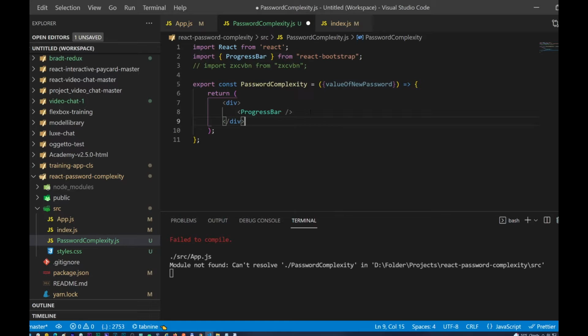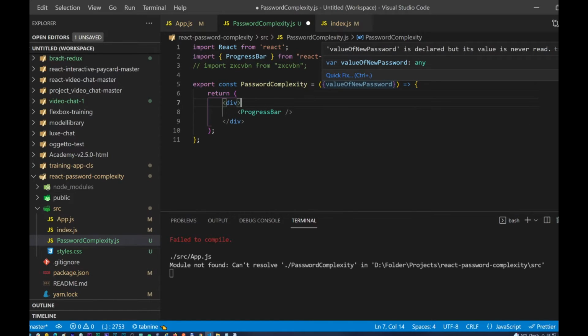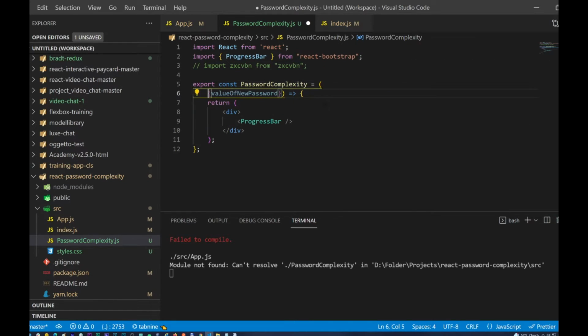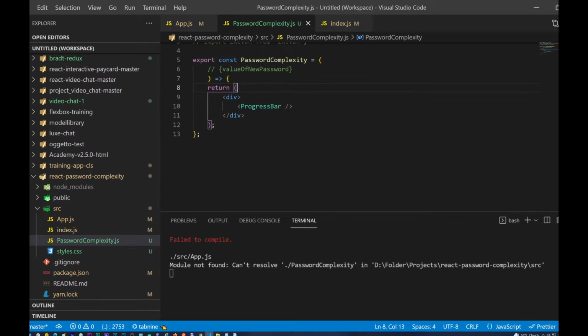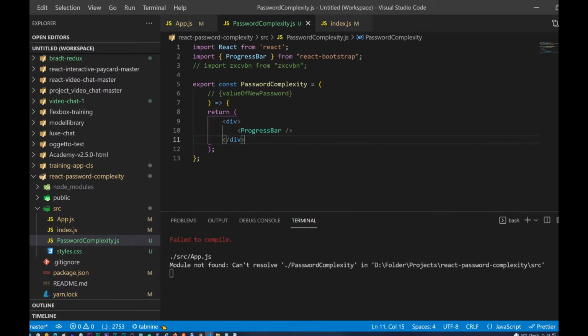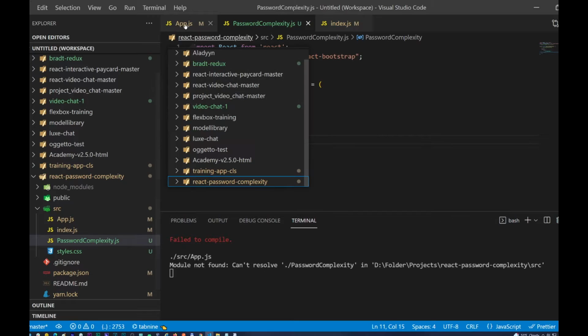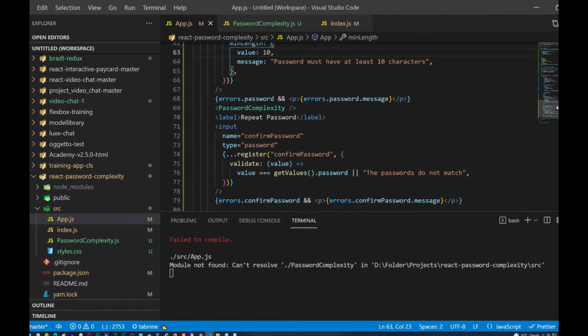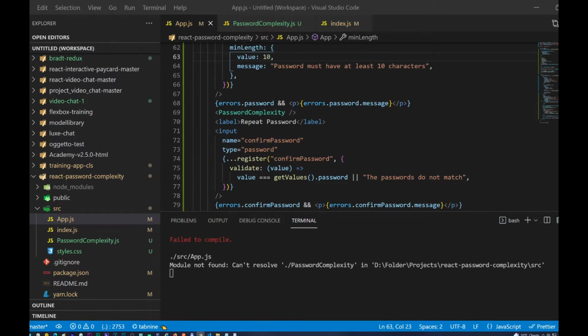So progress bar, and so let it be value of new password. We will have it in future steps. So progress bar. Oh, something went wrong in here. Well, something went wrong in here, so let's check it.